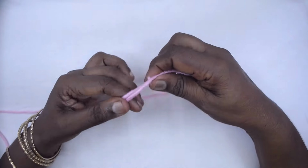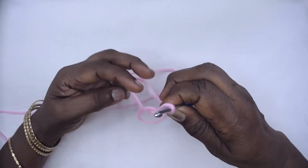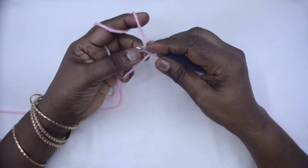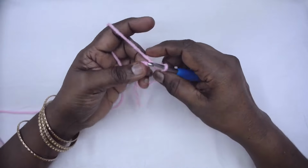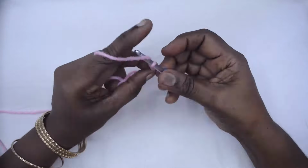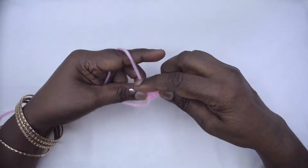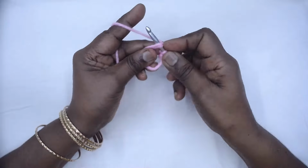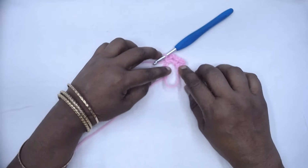So make a magic ring. Secure it, and in the magic ring make one single. Now chain 3, one single, 11 more times. Totally you'll have 12 single crochets and 12 chain spaces. So I shall meet you at the end of this round.